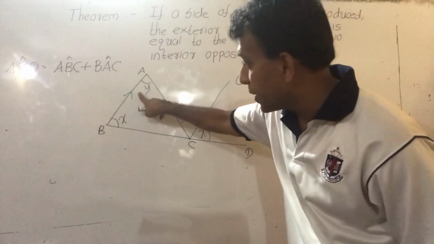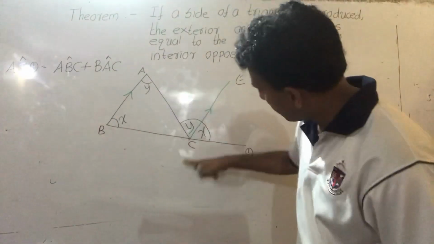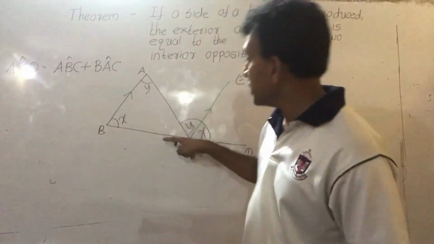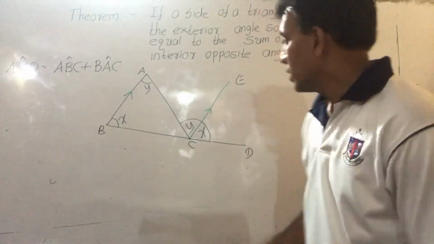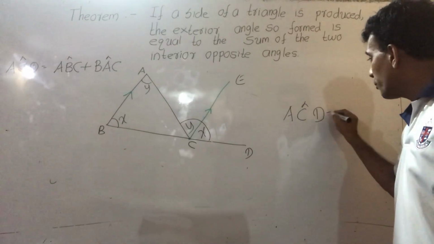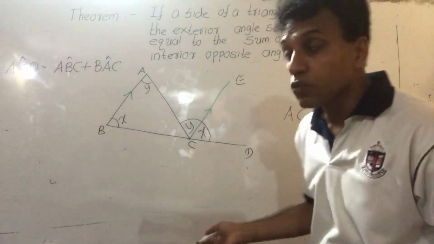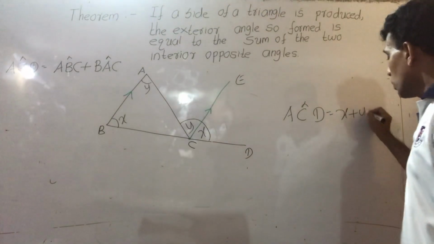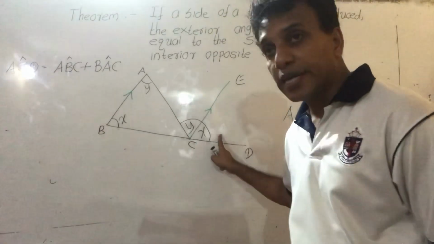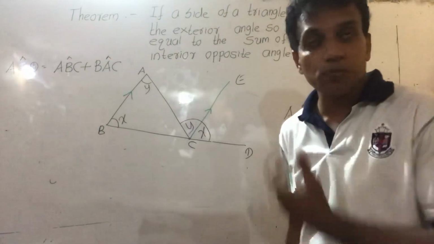Now see, this is Y, this also Y. Here and there, what is the name called? Z shape, looks like Z, alternate angle. Here Y, here Y, alternate angle. Therefore write the ACD angle value. What is that? X plus Y. Using this construction is important. Hereafter write that the corresponding angles are equal and the alternate angles are equal, and complete the answer X plus Y.